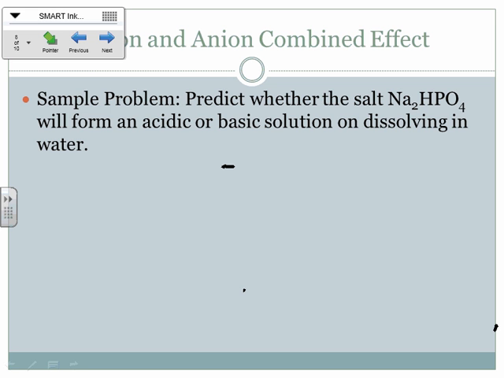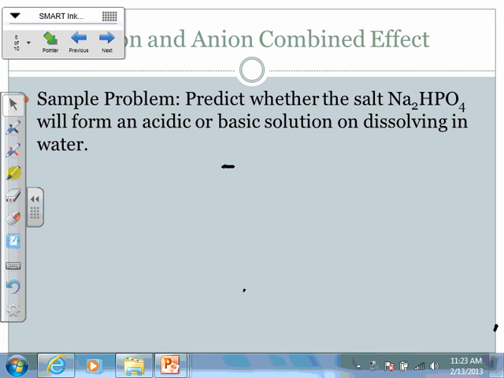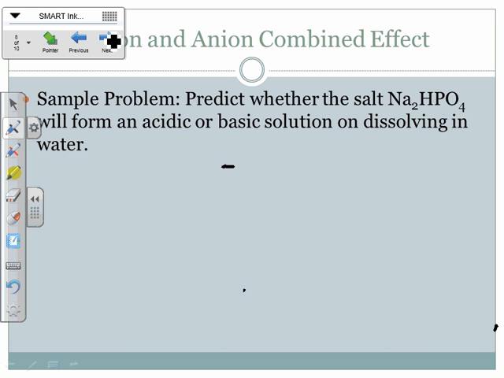Okay, so we're going to put the Na2HPO4 into water, and as soon as we do, this is going to dissociate, right? So you're going to have Na+ and HPO4 2-, because there's two sodium ions here, okay? And so you're going to end up with HPO4 2-. Now, the sodium we know does nothing in water, it doesn't react, okay? So we can just ignore that. So really, the HPO4 2- could do one of two things here, okay?